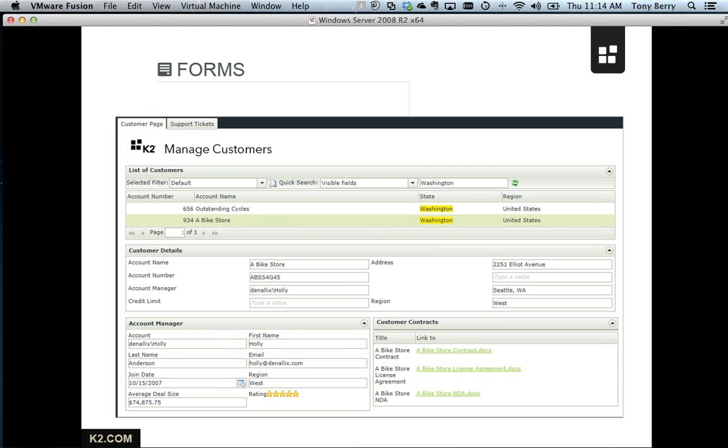Forms, on the other hand, are the interface to the end user, and forms are very important to render properly because they affect the usability and the intuitiveness of the system. But the data that's presented there is what people need to make decisions, and so having data consolidated in a single point of view helps people make decisions more efficiently. Now, what you're seeing on this form is actually showing data from multiple different systems. Now, if you were just looking at this form straight on within the system, you wouldn't necessarily know that or care about that. You just know that you need all this data to make a decision.